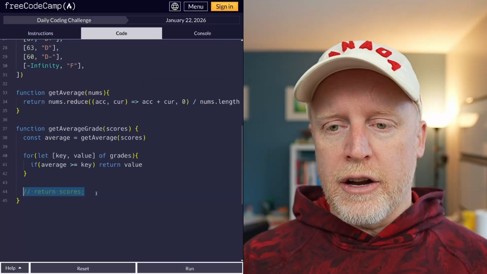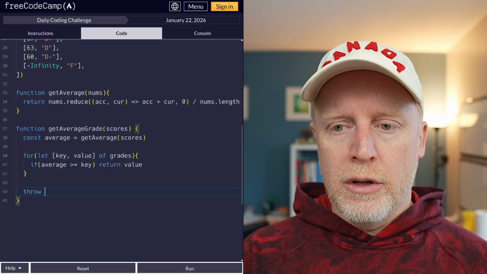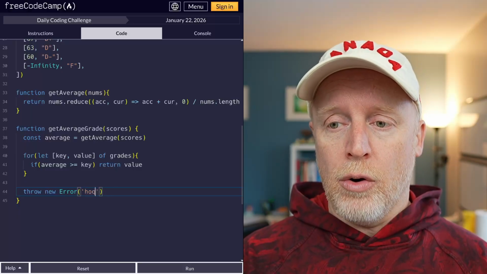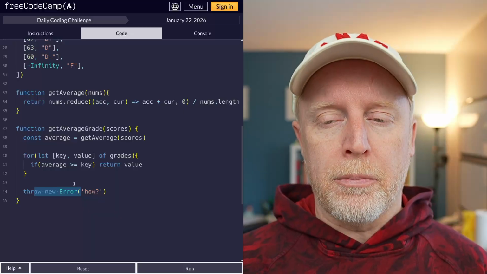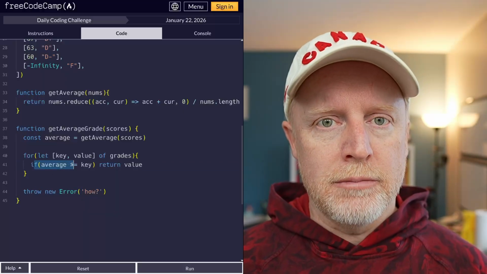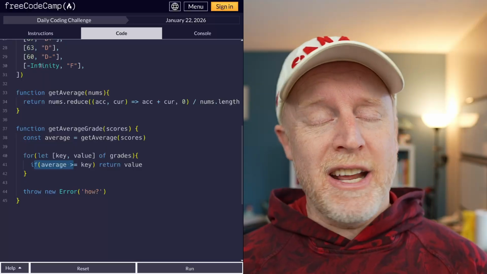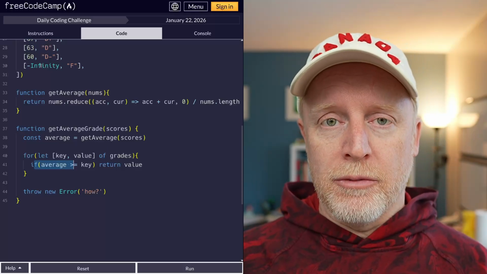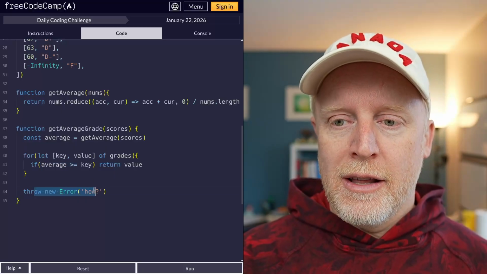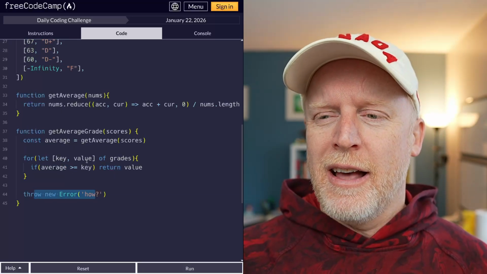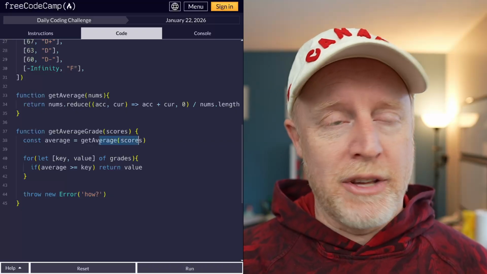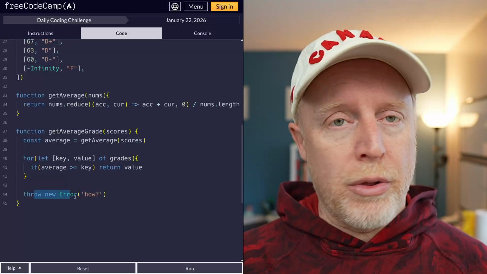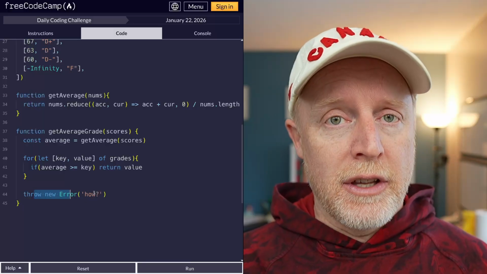I do want to do one extra thing here where I replace this with a throw new Error. And this can be something very useful like "how", okay? Because at no point should we ever do this, but there's a chance that because we're inside of this conditional, we might never hit this conditional. With minus infinity, how? I cannot imagine a point where that would happen, but I want to be absolutely safe when I'm doing professional code. So thinking about what happens if, right? What happens if I get like a NaN from getAverage for whatever silly reason? It could happen, right? It could absolutely happen. So making sure that I'm able to throw that error, that really useful message, is key.